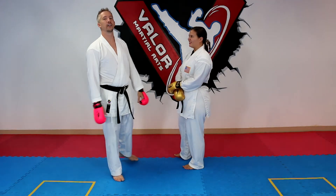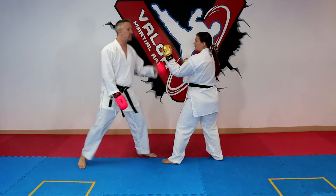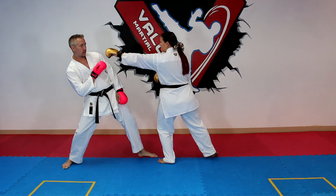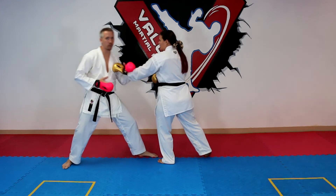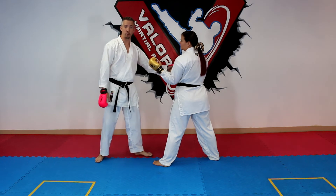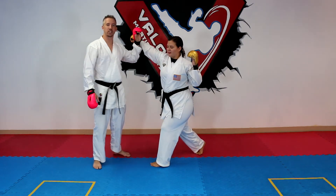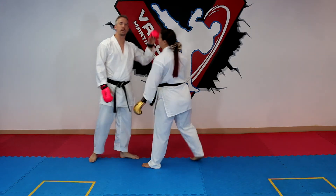The final technique is about distancing — going back. She throws a jab, I'm gonna step back and go into a back stance, but I'm going to break a little bit of technique and let my body lean back slightly. This baits her jab in and creates a whip feeling with my body. As she throws the jab and pulls that hand back, my body stands back up. Of course she might throw the other hand — if she throws to the body the jab-reverse punch, my hand is in the way for her body punch. If she throws to the head, I have a perfect position to block and push that hand out of the way and open her up for an attack.